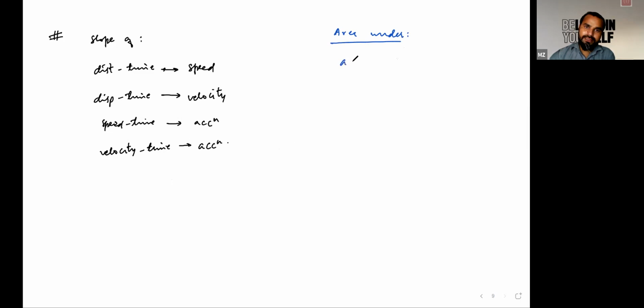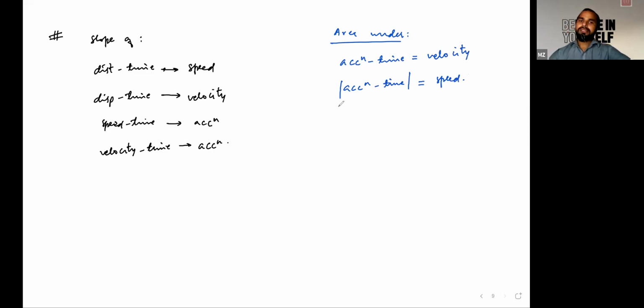The first part is acceleration versus time. So we have two different cases, acceleration versus time as modulus or acceleration versus time as simple. Acceleration versus time simply will define you the product of acceleration and time, and will define you just velocity. But if you take the magnitude of that particular term, so magnitude of velocity will give you speed.